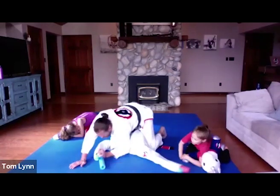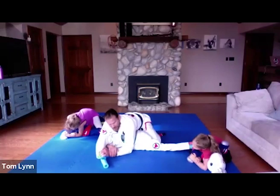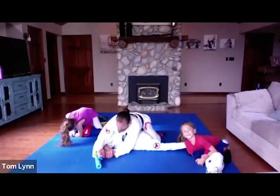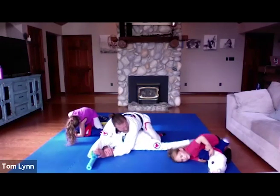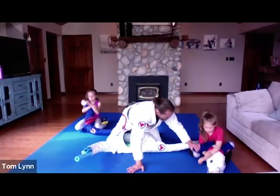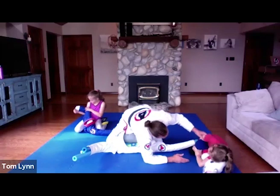And then I take my elbow that's on top and I put it next to where their head would be. I'm going to back up so you can see me better. Then I take my bottom hand, I reach underneath their arm and I grab on top of my wrist. And now I'm going to go super slow. I pull it in and I lift their elbow up. Go under there. Grab. And then go backwards. This elbow should be on the floor. Right there. And then you go that way.